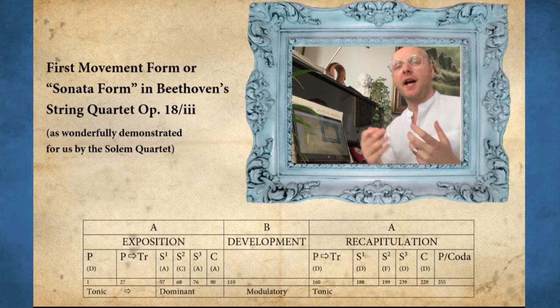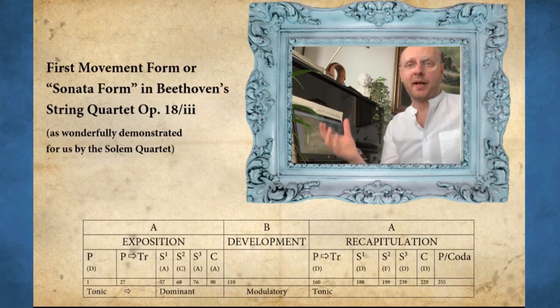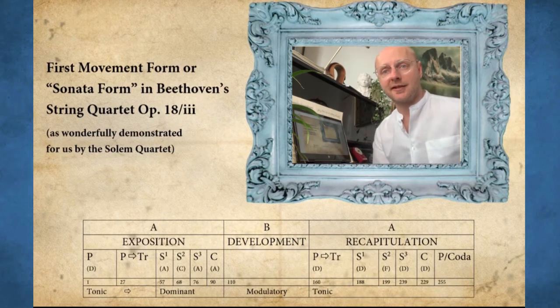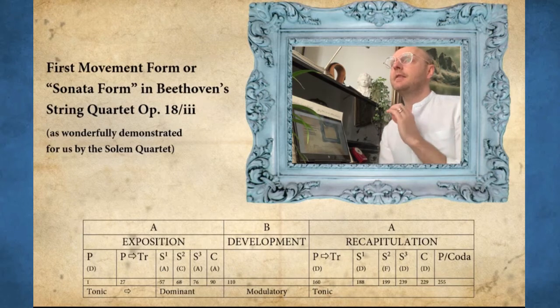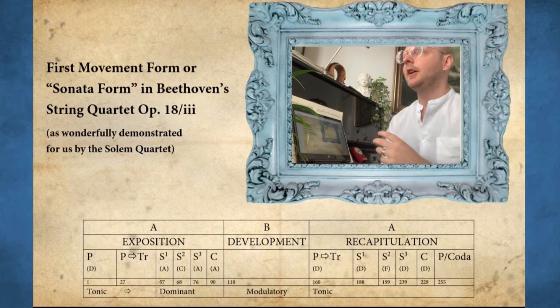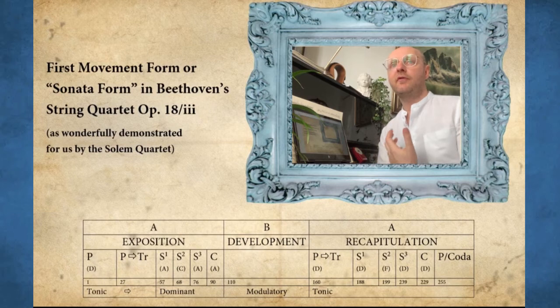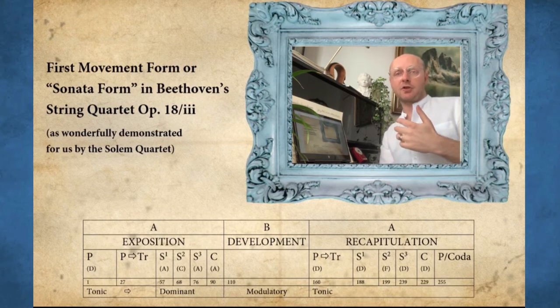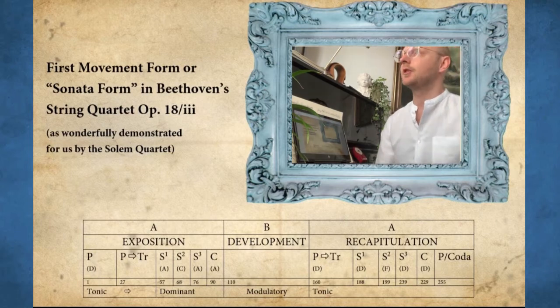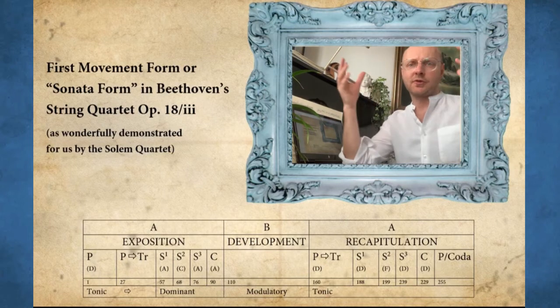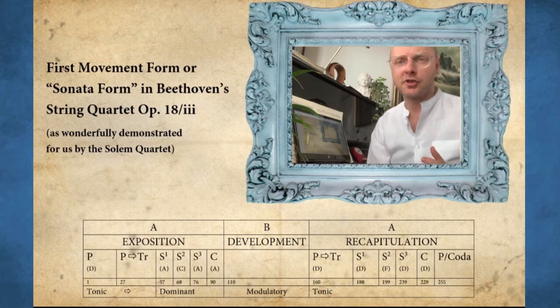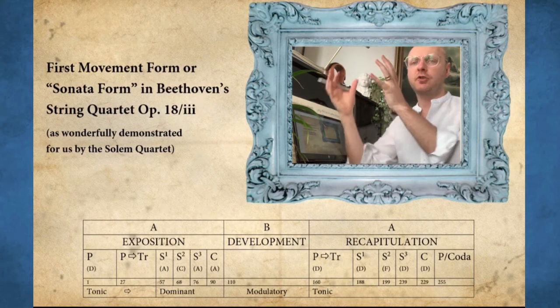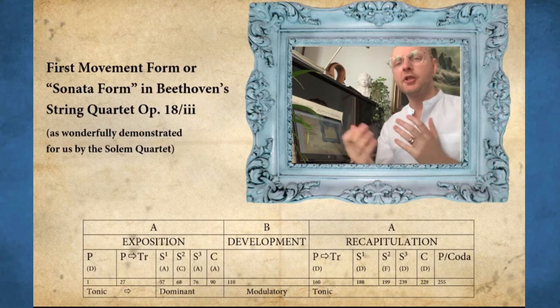And it's a very, very dynamic type of form, which expanded, blew out of all proportion in the 19th century. And in these classical times, the form was finding its feet, but it was quite well established. It's a form which has lots of different themes, lots of different melodies, lots of different tunes. I remember when I was young, I was always amazed at how all of these tunes were coming at you from all different directions, never quite sure how they were structured, how they were ordered, and what the relationship was between them.